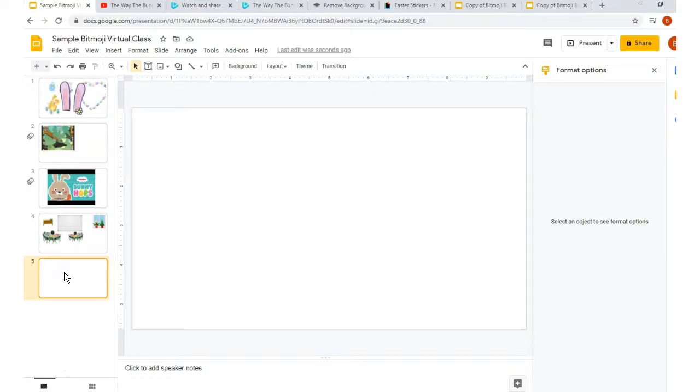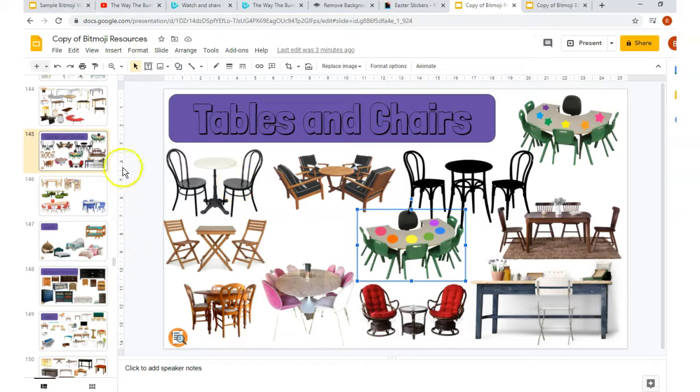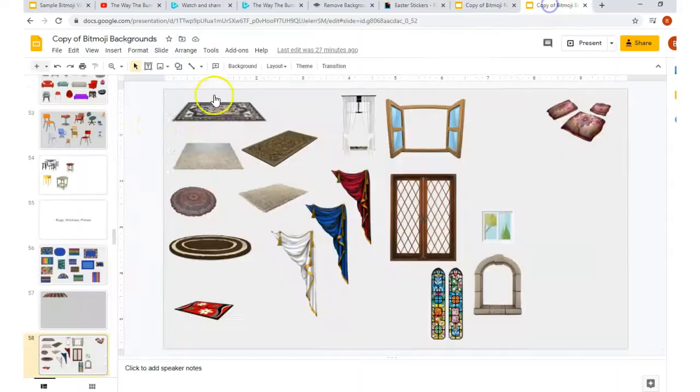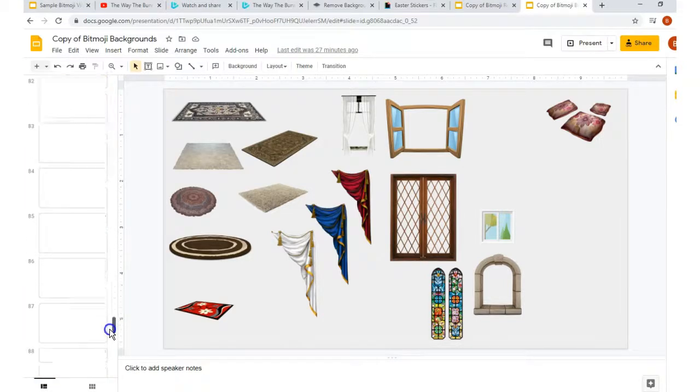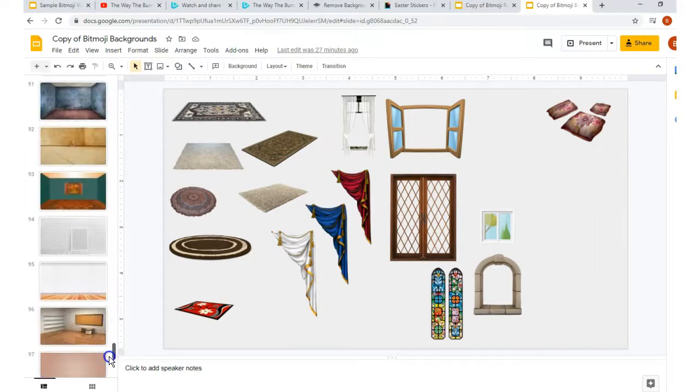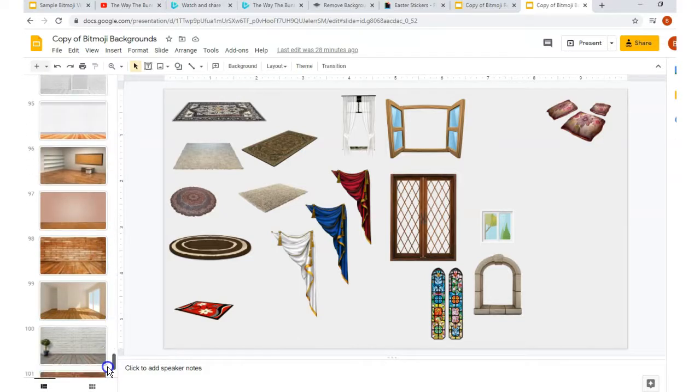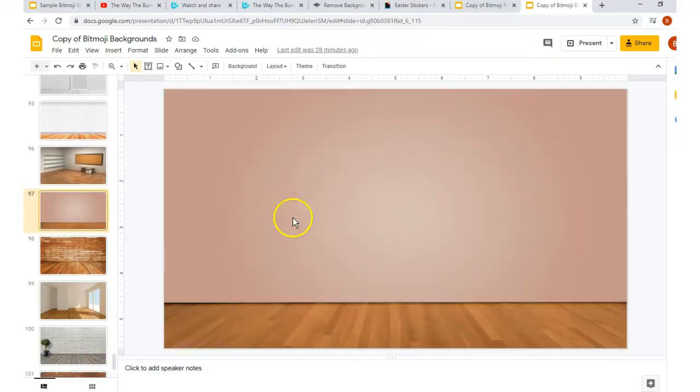I'll show you. First of all, like a house, you need to think of how they build a house. They start with the ceiling and the wall and the floor. Instead of searching for hours and hours online, you can search through our resources. And there are resources here that do have walls and backgrounds. And I'm just going to go down here quickly and pick out one wall and background. There are so many beautiful rooms. Let's start out with something simple.